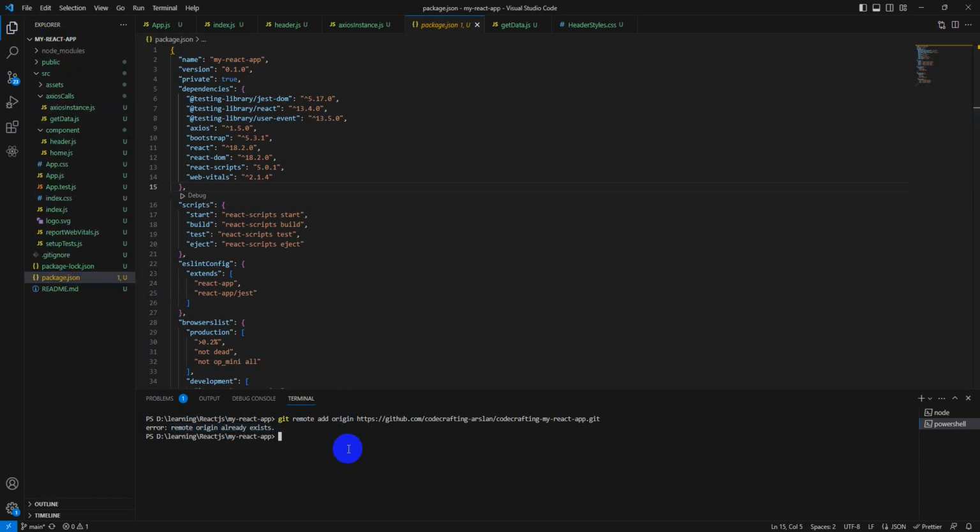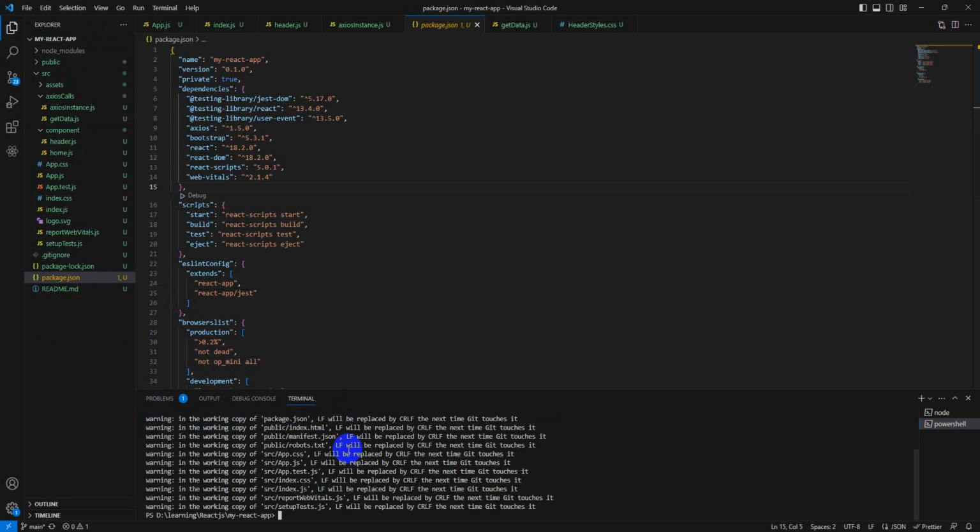The next step is git add . so our whole code is added. Now the next step is commit: git commit -m, and here's your message: upload first version of app.